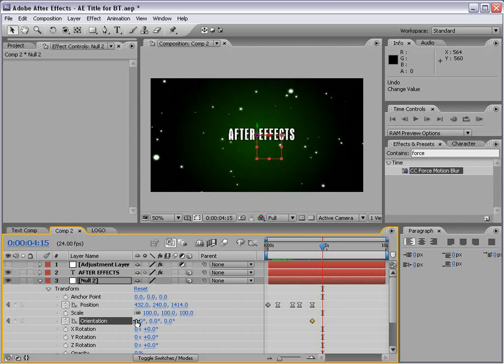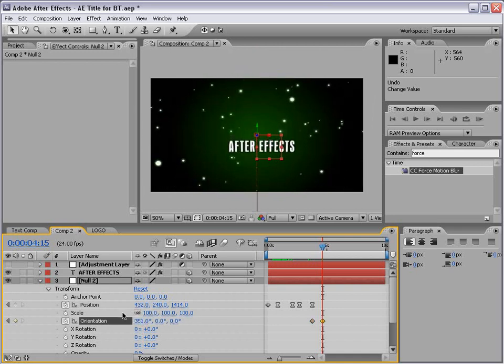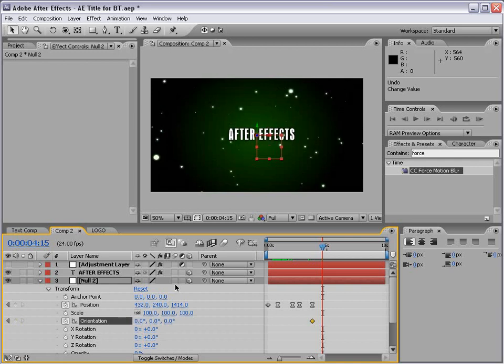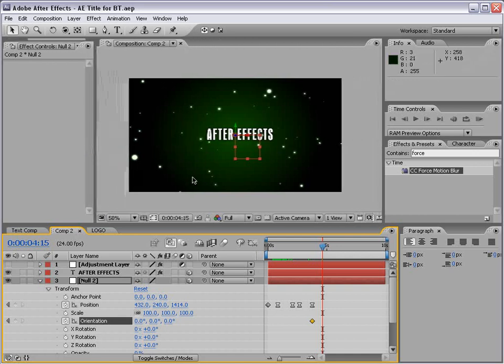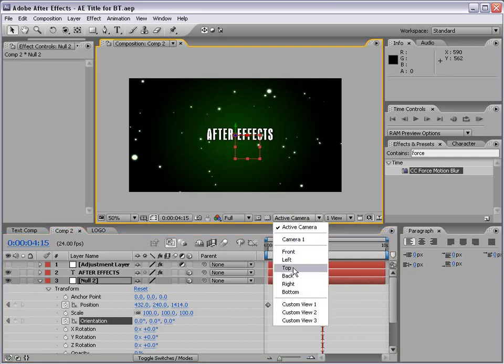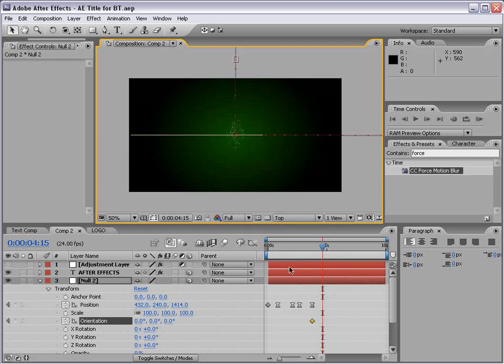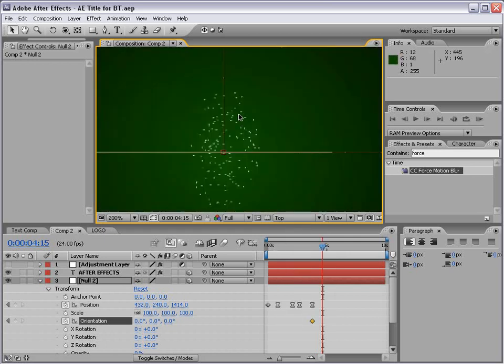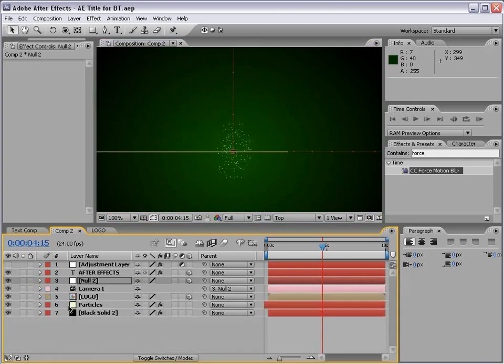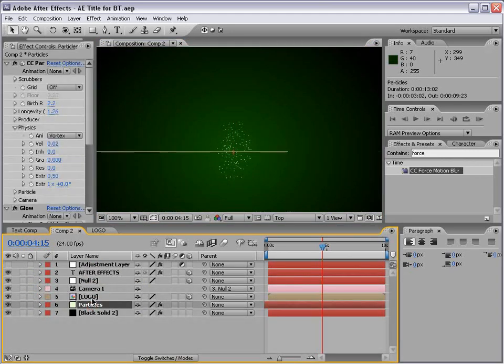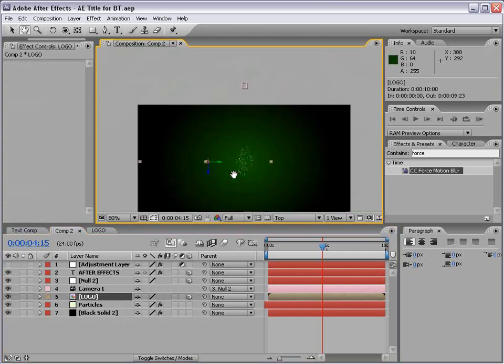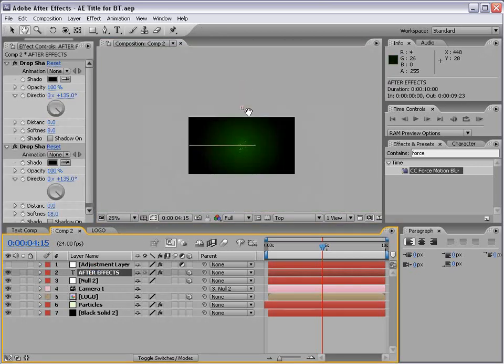Now, our title is not the center of what the camera is looking at, as you can see the null object is. But what if we can move our title to be right where the null object is, so that our camera was flying around it specifically? Well, After Effects has a lot of tools for looking at things in 3D. And if we go here to the active camera and we go to the top view, it's going to look kind of like a bird's eye view down on our layers. There's our particles. And if you select layers, you can see where they're at. Here's our logo right here. And here's our camera, and here's our After Effects text layer.